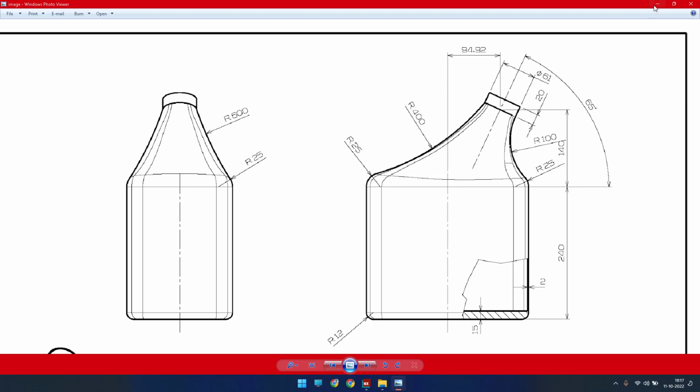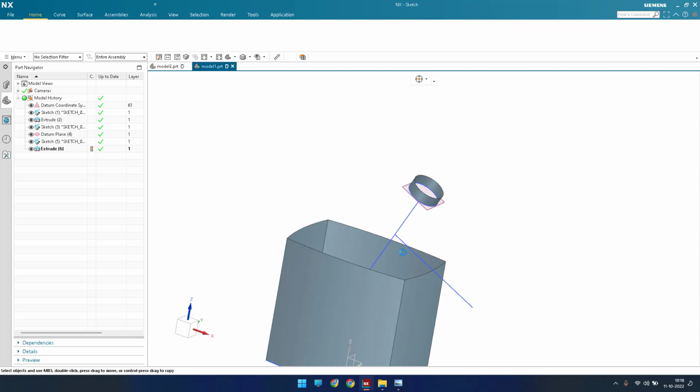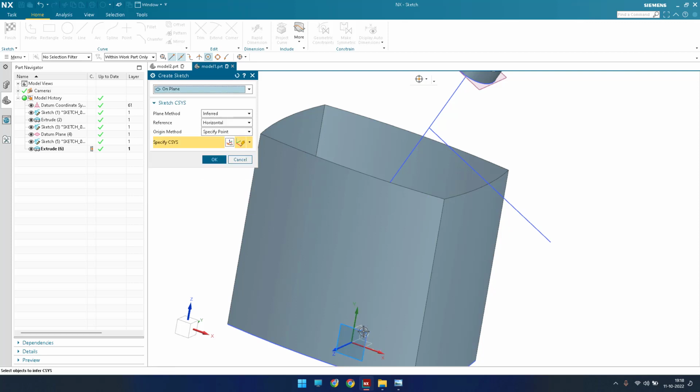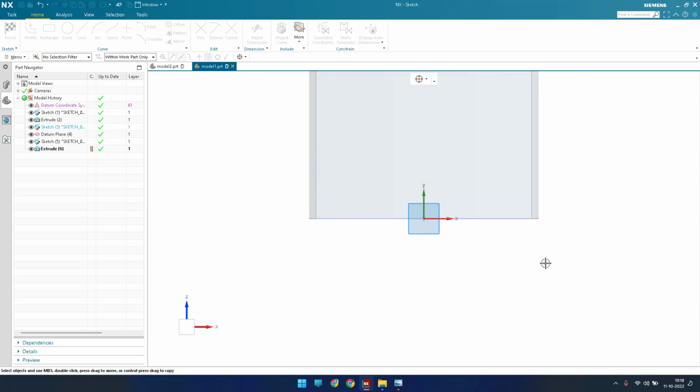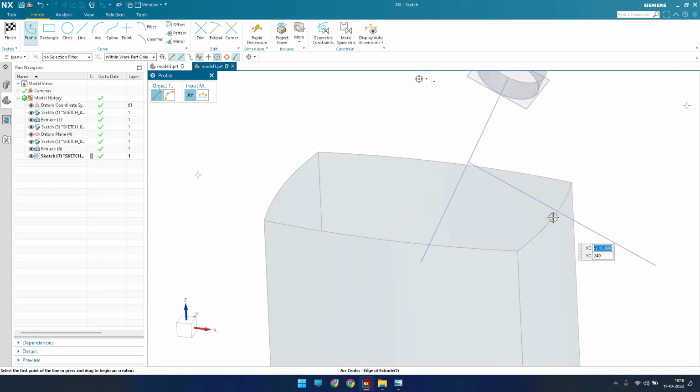So what I'll do is I'll just go to sketcher environment. So go to sketch on this plane and click OK. So we don't want this. Okay, so now we need a point here, intersection point, through which we can create an arc.